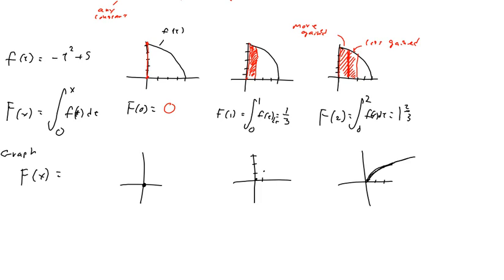And we can find this by using the integral equation, right? So this is going to be negative 1/3 t cubed plus 5t evaluated at 0. That's equal to 0. And this is again 1/3 t plus 5. T is going to be, maybe not 1/3, some other amount. 1/3 plus 5, 5 1/3. 5 1/3 would be 4 2/3.